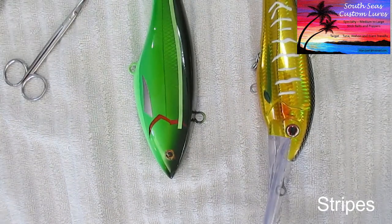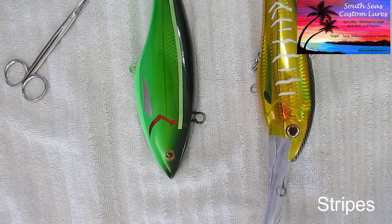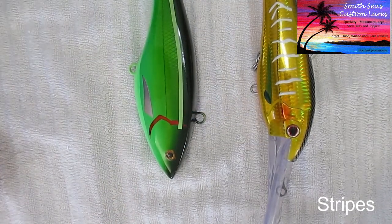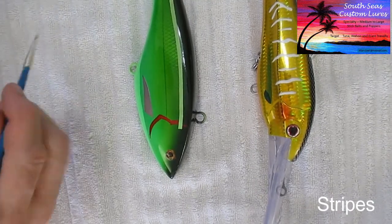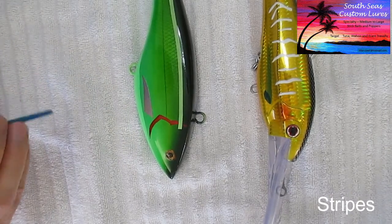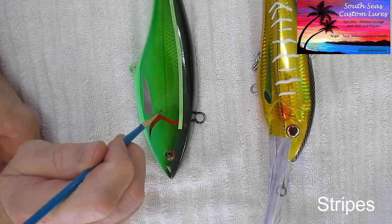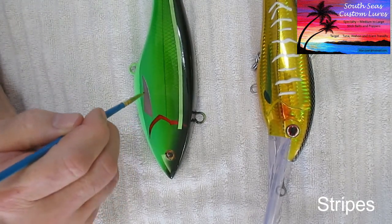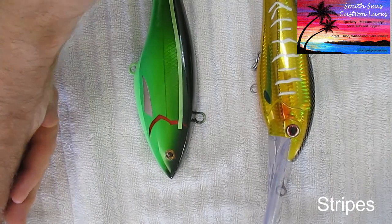All right, this is where the artistry comes in. It's time to put on the stripes. It's a good time to test your steadiness. I keep the commercial lure in front of me just as kind of a reminder of what I'm looking for in general terms. I have put a piece of 1/16 tape along the top here just as a guide, and I want to maybe come up close to the tape but not touch the tape, because the glue will just sneak under the tape. And then I can go down maybe even as far as the side fins. So I feel lucky, so let's try this.